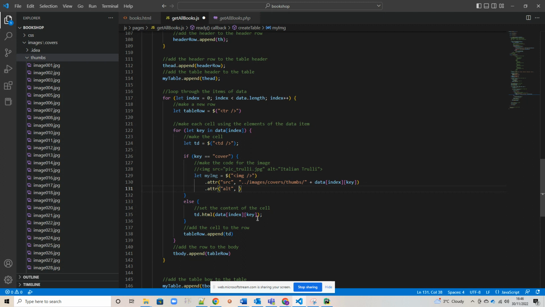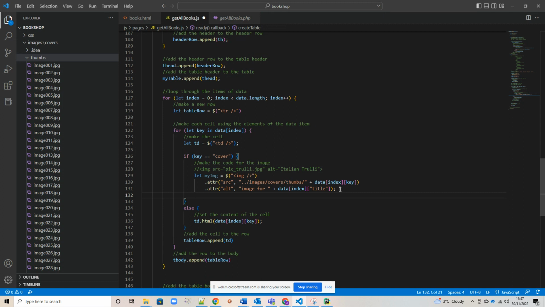So I'm going to put the title: image for, and then plus the data, where the key is going to be title. It's going to put that in there as the alternative. So if the image doesn't show, it comes up with an alternative. I'll leave that in there for the minute. So once that's okay, that should make my image.